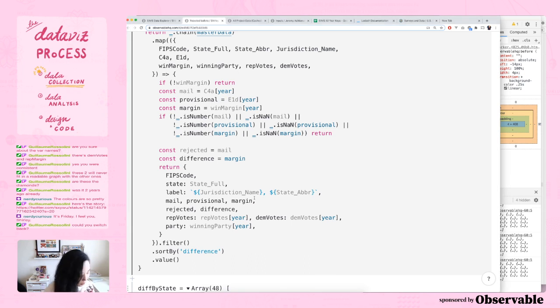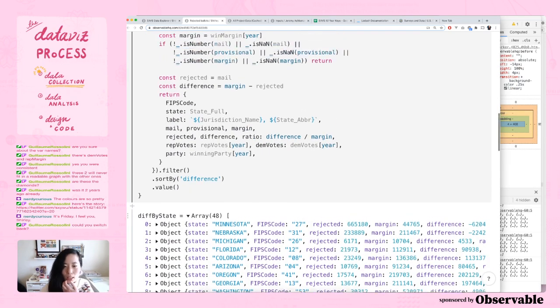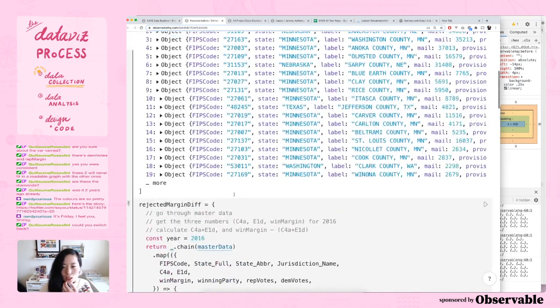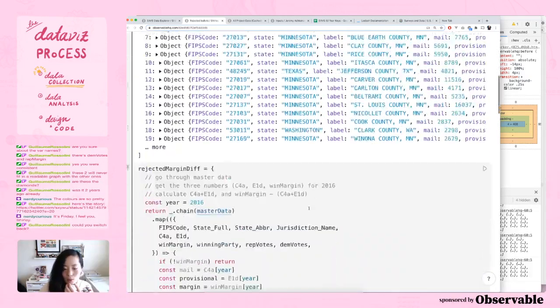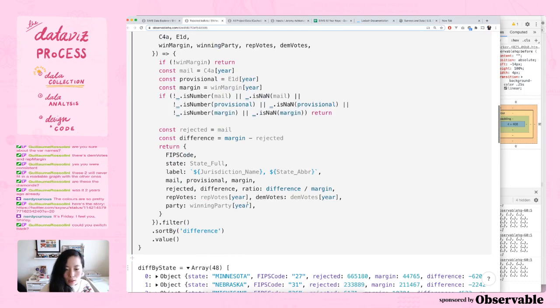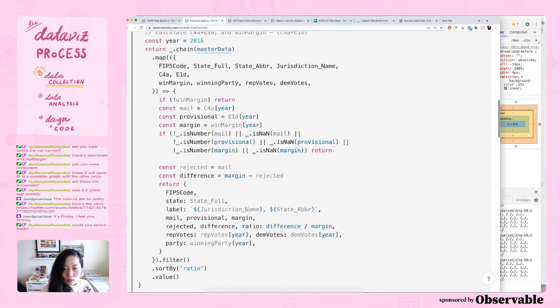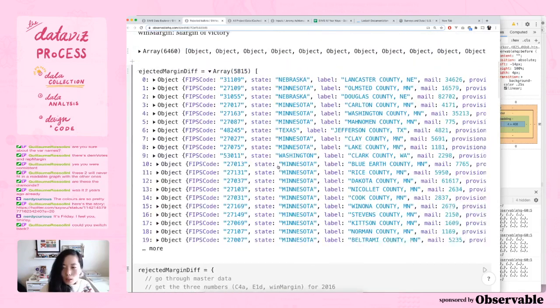Okay, so difference is margin minus rejected, and then the ratio is difference divided by margin. Yeah, that looks right. Then I'm going to take a look at the ones with the biggest ratio.